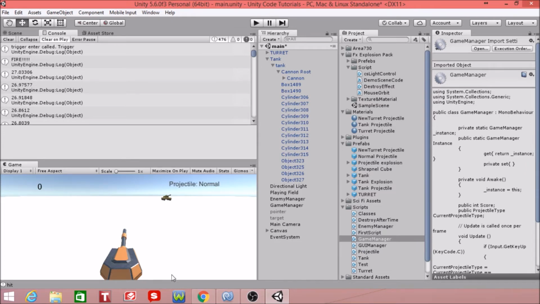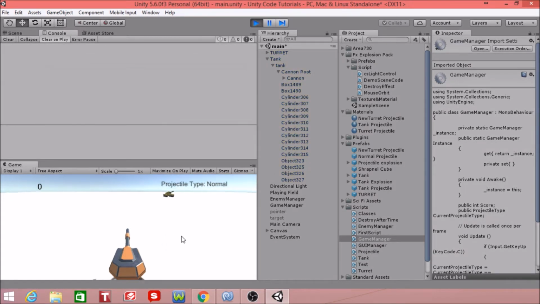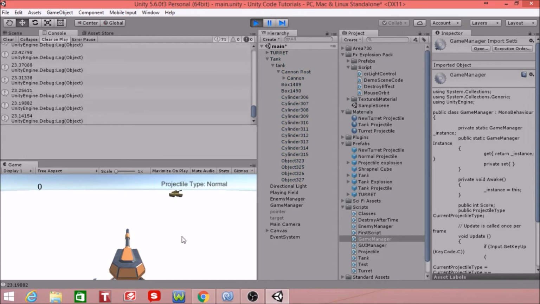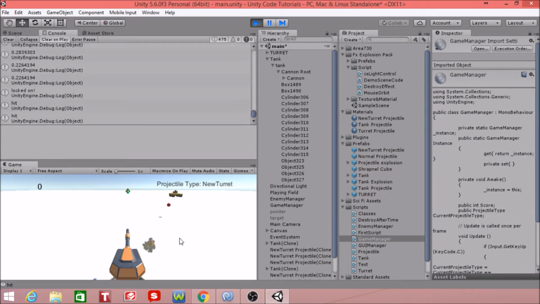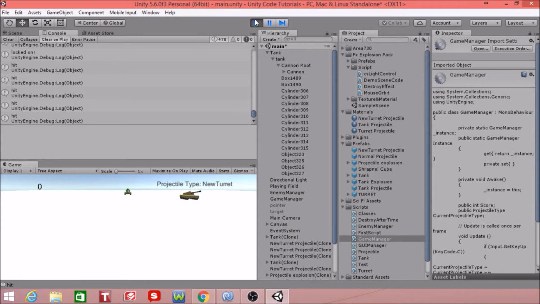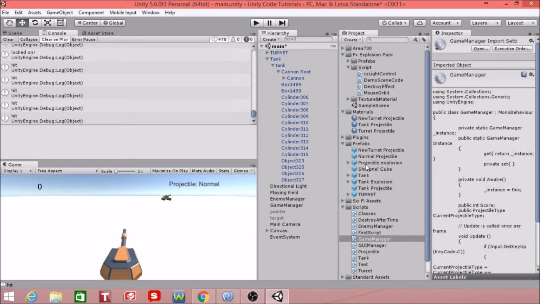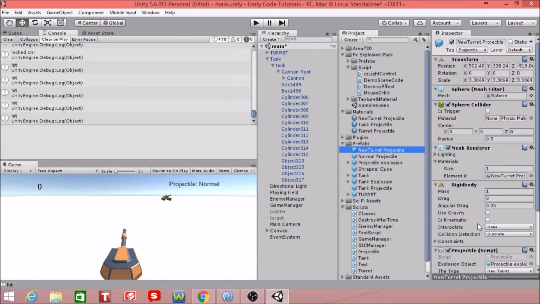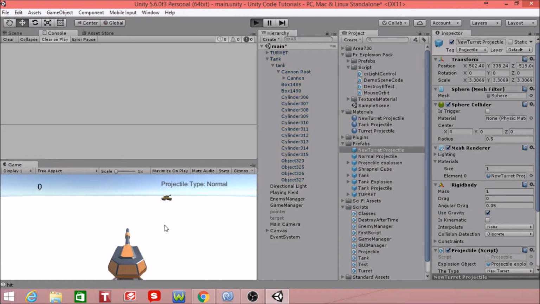Okay, so what we want to do next in this game is make the new turret appear. Of course, if we play our game and hit the C key, it changes which type of projectile we're shooting. So if we hit F to shoot, change it to new turret, right? We started this, but we didn't actually do anything with it yet. Those new turret projectiles, we wanted to create a new turret where it hits the ground, which is an important point. It needs to be able to hit the ground, so we need to use gravity, right? So let's at least use that part.